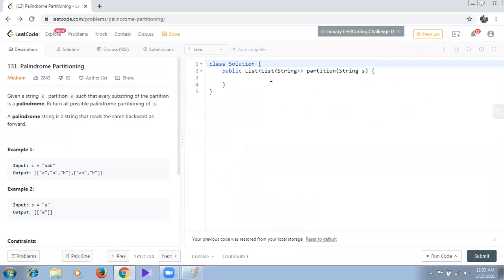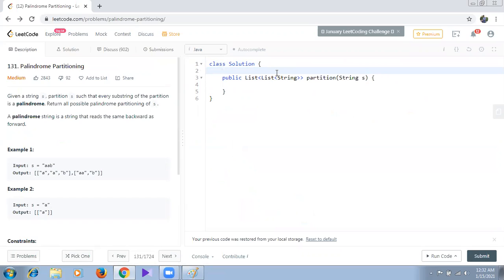So here we will create an array list which is going to store all the combinations. What will we do? We will declare it globally, because if we declare it in a method, we have to pass it every time. That's why we are declaring it globally, so that every method can easily use the array list. So we are creating an array list which is going to store a list of strings.